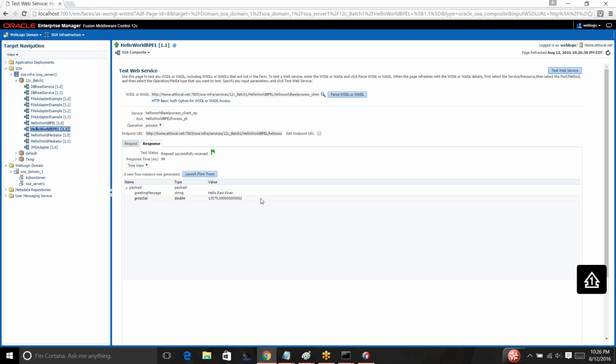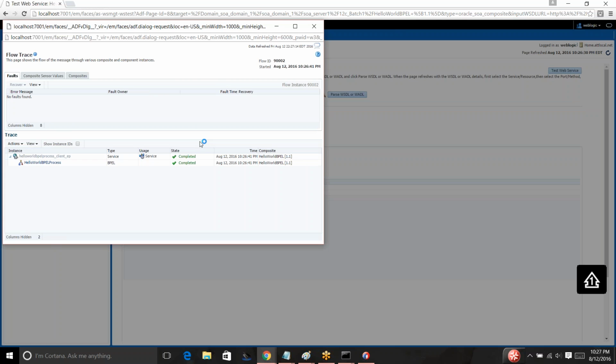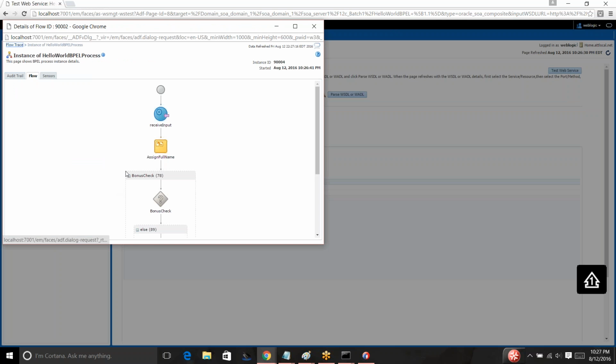Just a moment. Okay, since I have defined it as double, it has given me the full string, but you can actually trim it. There are functions to trim it, so you can use those in the assign activity, but maybe you can explore that as an assignment.